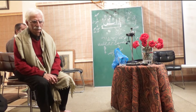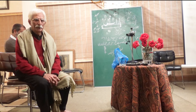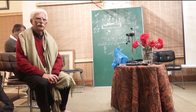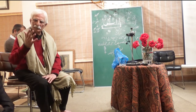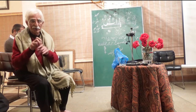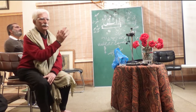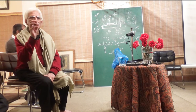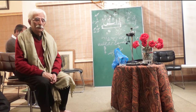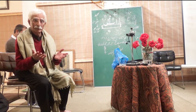What I did was try to make my own Nastaliq, because in Irani Nastaliq the rhythm is present. In Pakistani Nastaliq there's no rhythm. There's a drawing involved in it. When you see the Irani Nastaliq, it flows like this. I take some things and put them in my Nastaliq. When you look at my Nastaliq, it looks Pakistani, but it's not.